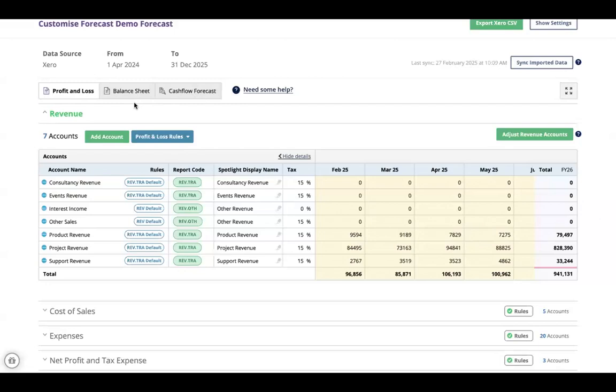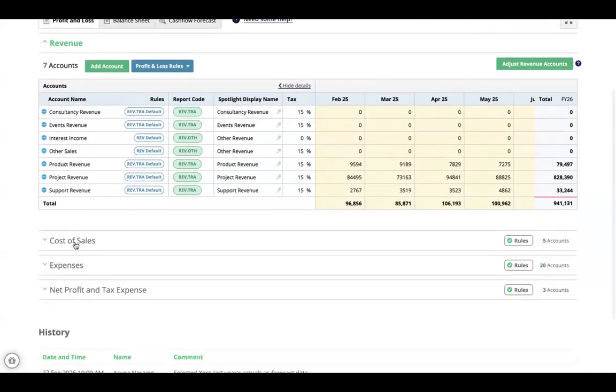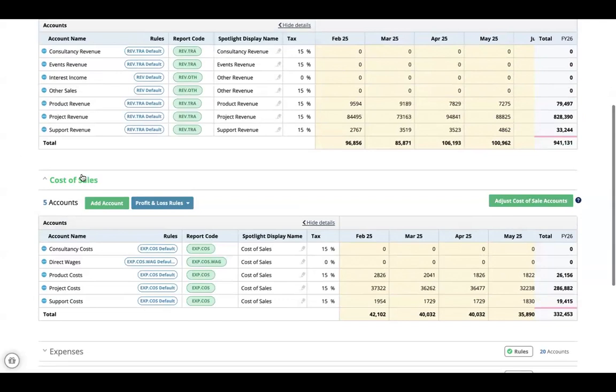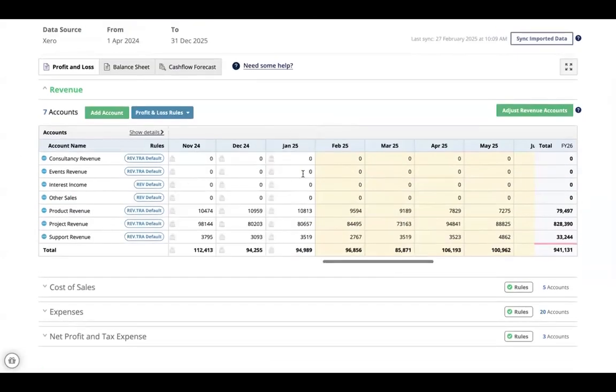But yeah, coming back over here, we have our profit and loss, balance sheet, and cash flow forecast. So like I said, today we're going to be sticking in the profit and loss, and we have each section for our profit and loss right over here. You can always click to expand it to view the accounts, or just collapse it right back up. Taking a look over here, we have all of our general ledger accounts, and we have some white cells and some yellow cells. Again, very similar to the reporting tool. All the white cells are our actuals, and all the yellow cells are our budget values.